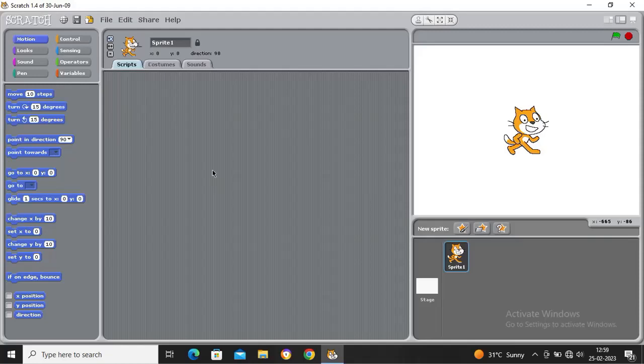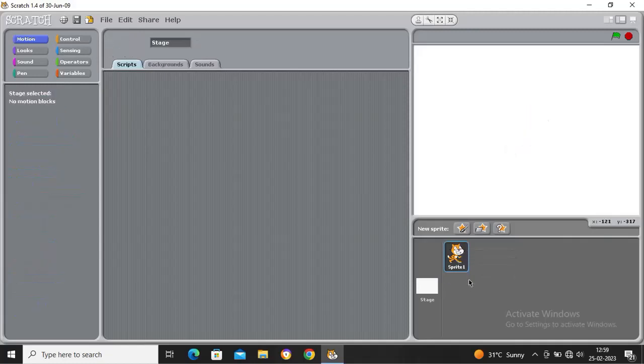Let me tell you the basic tools and interface of this Scratch programming language. What you see, this cat here, this area is called the working area, the stage. We have your blocks here, and we're going to drag and leave them in this area, which is called the scripting area. We also have costumes and sounds. This is the older version of Scratch. I'm going to right click on this cat and delete it. The characters are called sprites.